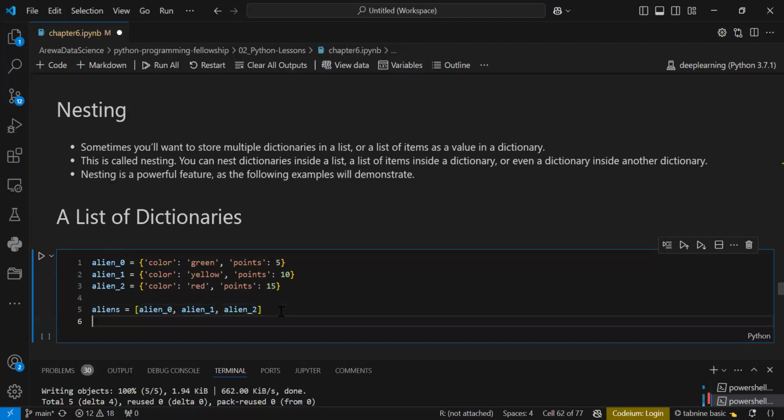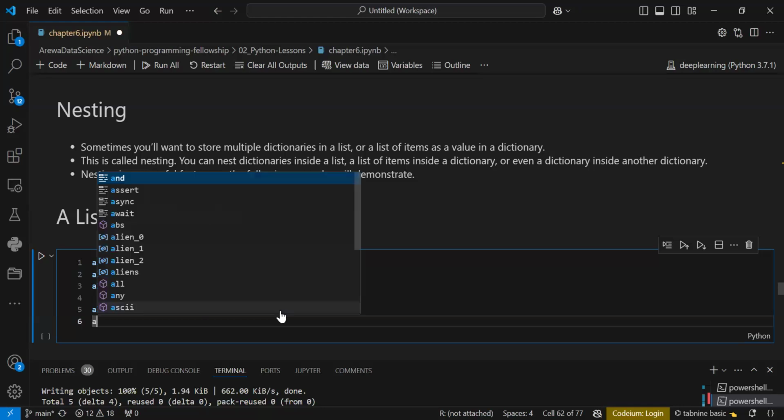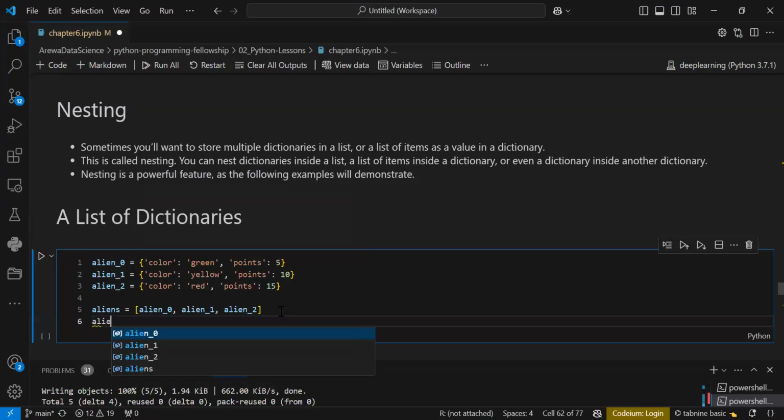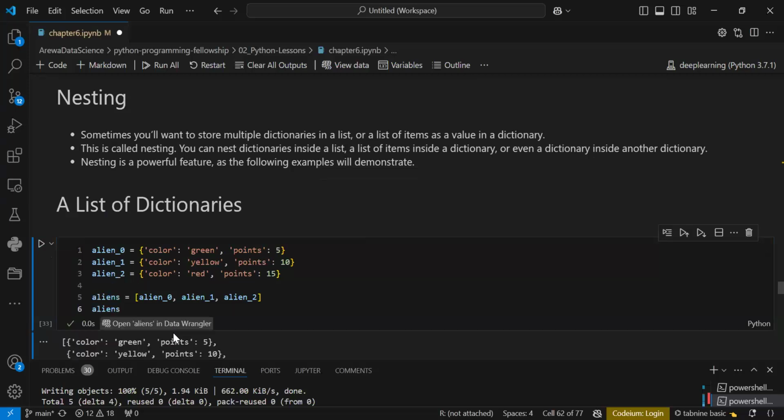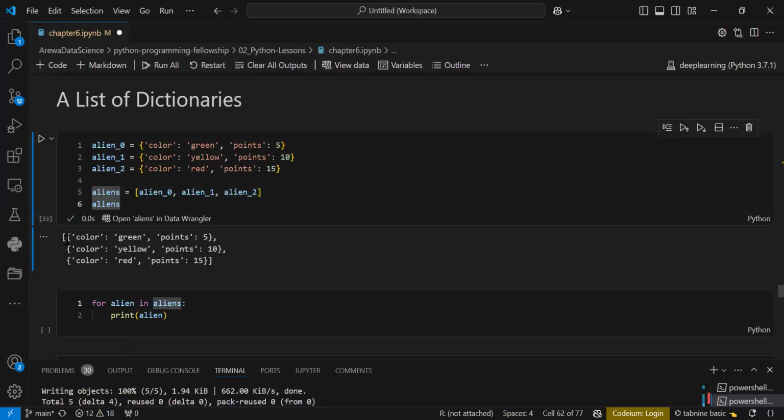So when you try to display aliens, this is what you see. We have the list in a dictionary because this one will look for the values stored in the variable, and this one would also look for the values stored in the variable one as well.